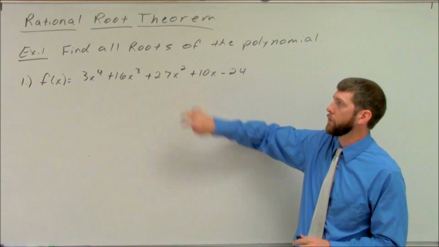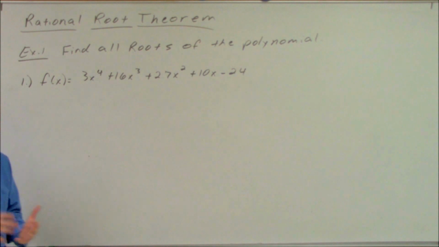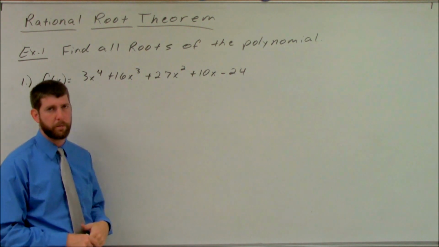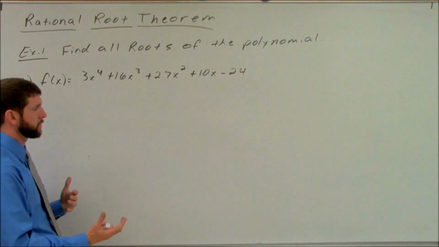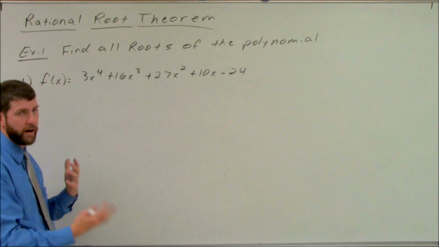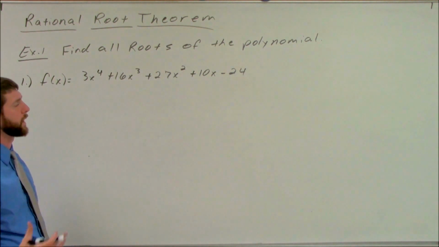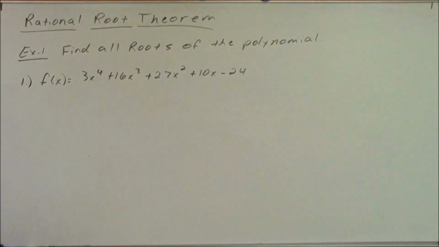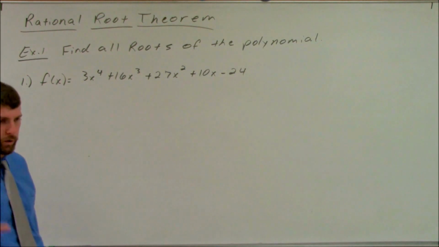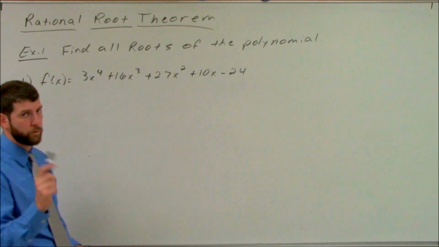So here we have an example. We want to find all roots of this polynomial. Now I'll recognize that this polynomial is not one that I know how to factor just at first glance. Do a quick scan. Is there a common factor of x we could go ahead and pull out? Or is there a common factor just number-wise to make our coefficients smaller and easier to work with? I don't recognize anything there. So we just need to go into our process. The idea is I don't know how to factor it, so if I can figure out a root, then I can do some division and start factoring. So we figure out possible roots by doing rational root theorem.